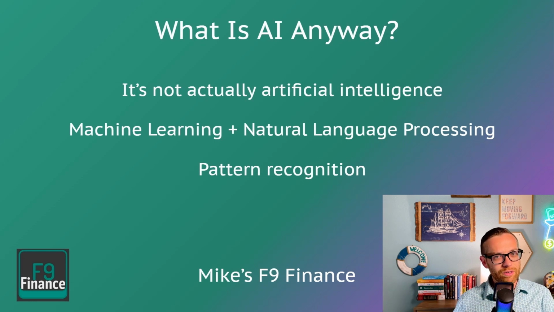Then there's natural language processing. Natural language processing is the ability to talk to computers using natural language and have them come back to you in natural language instead of writing in code. They do this by training it on millions and millions of lines of text that's been written. So what AI tools are doing is they're putting the machine learning together with the natural language processing, and you get an AI chatbot.